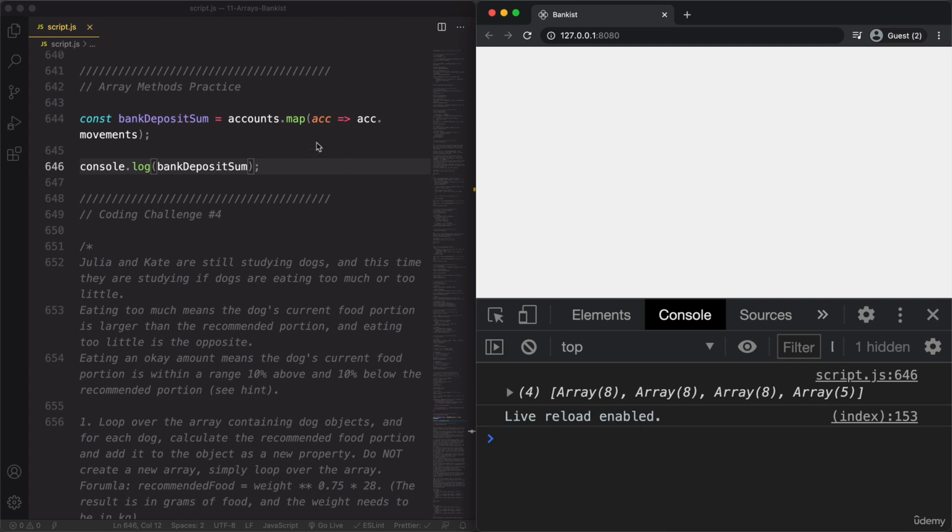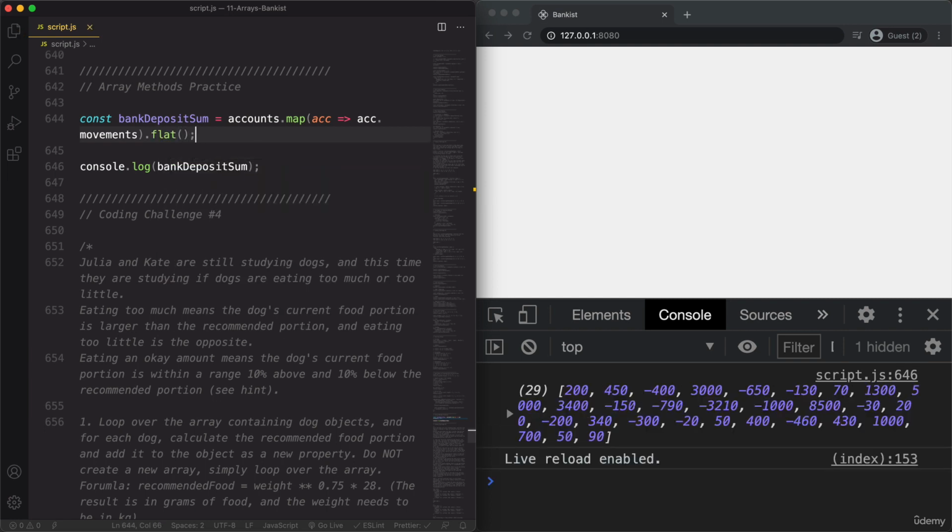So whenever we have an array of arrays, how can we basically remove all the values into the parent array? Well, remember that for that, we can use the flat method. So just like this.